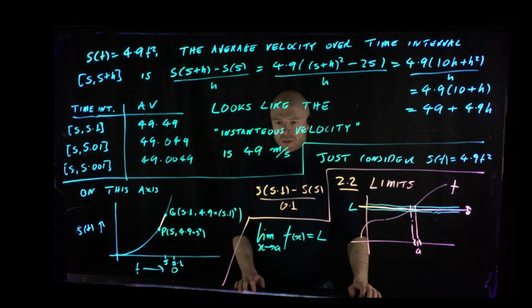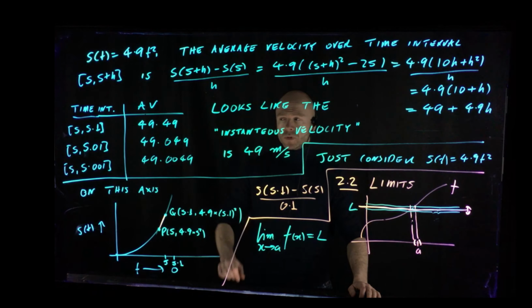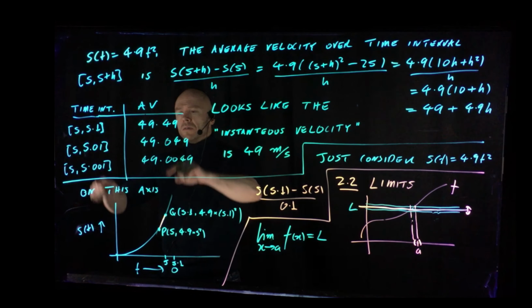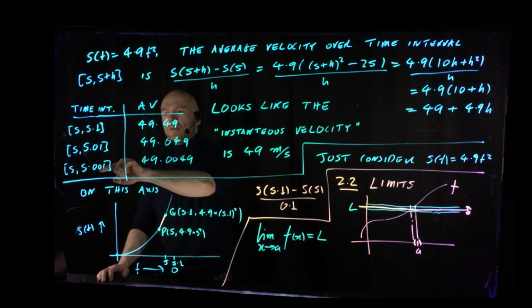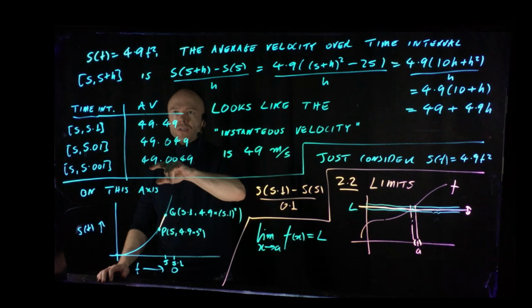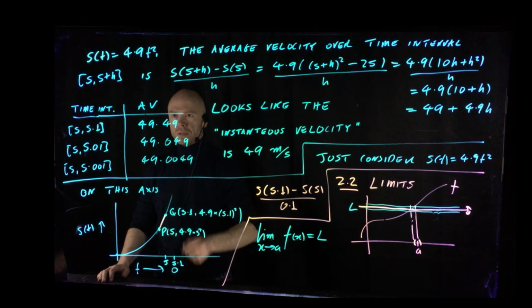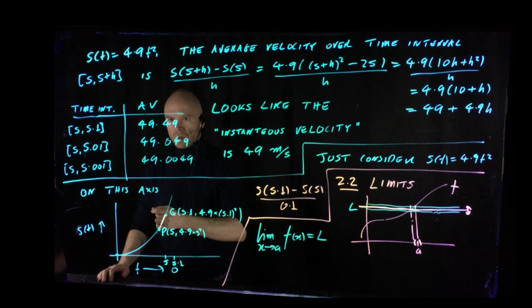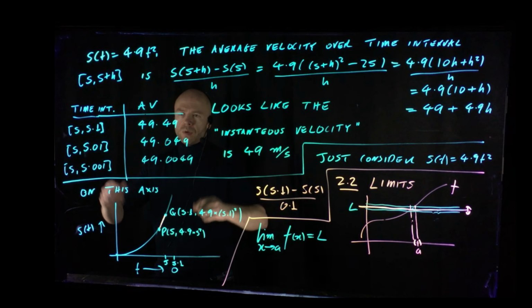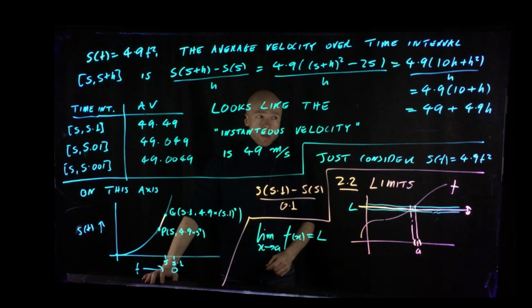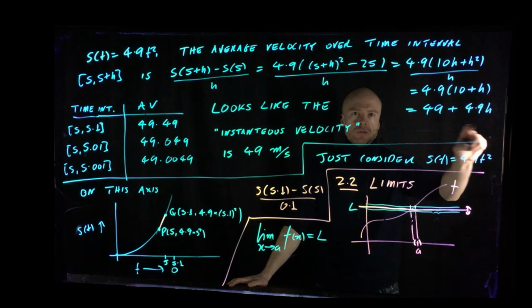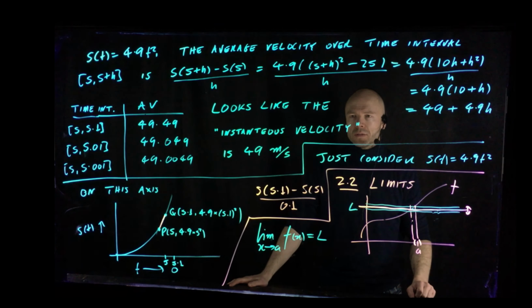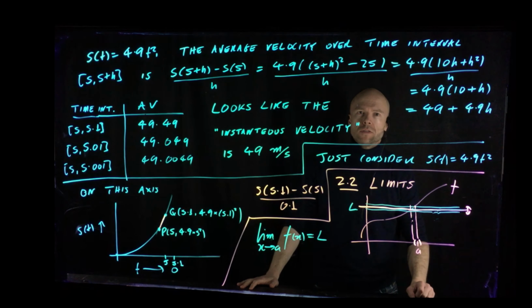Okay, so if we look up here, what we were trying to do with this table was see what would happen as we took smaller and smaller time intervals. So h was the 0.1 in this calculation right here. And we want to see what happens as h got smaller and smaller. We could have just kept doing the calculations, putting in the numbers. But if we look at the algebra over here, it simplifies to this expression right here. And it looks like this thing is getting closer and closer to 49.